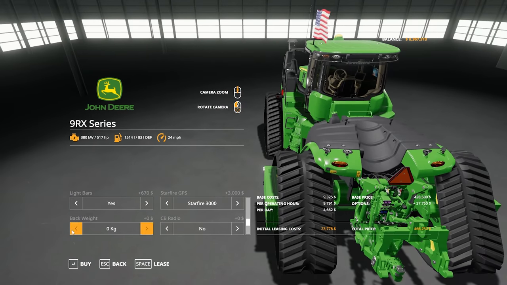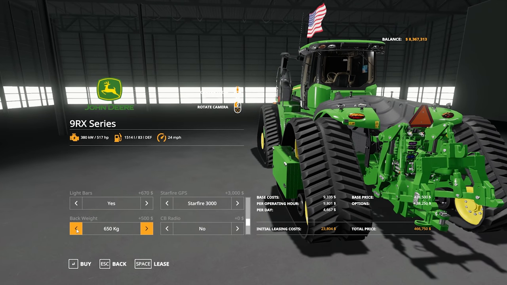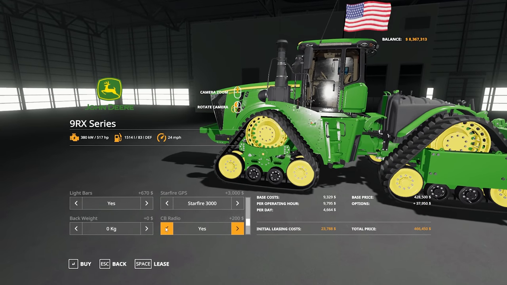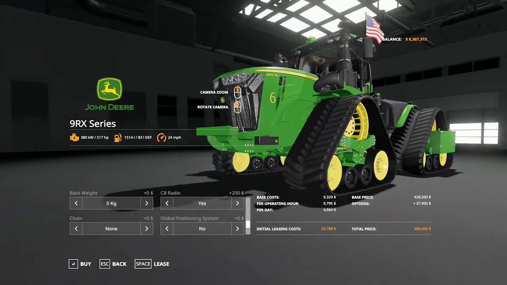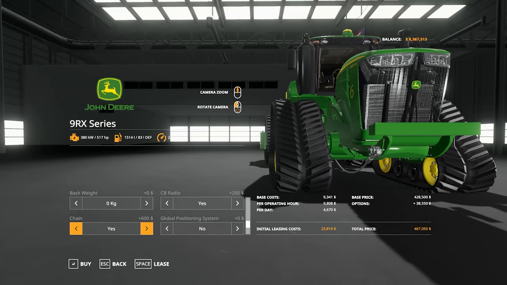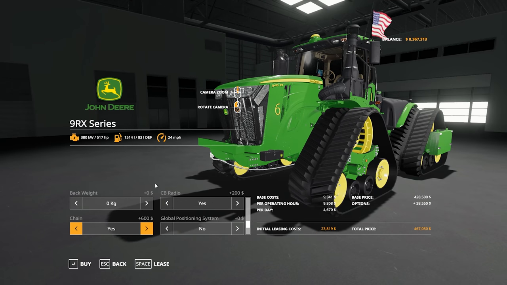Back weights, you can't really see this too well, but just behind the linkage there, it throws in a couple of different options for rear weights to hold the tractor down. CB radio, again, a little bit of cosmetic, but a lovely nice touch there. Can just see it through the window, but we'll jump in the cab once we've spec'd this and have a look at it. And again, a chain underneath, so you turn that on. Again, just attention to detail, really nice touch. Don't need to have that on there, but it just adds to it, doesn't it?